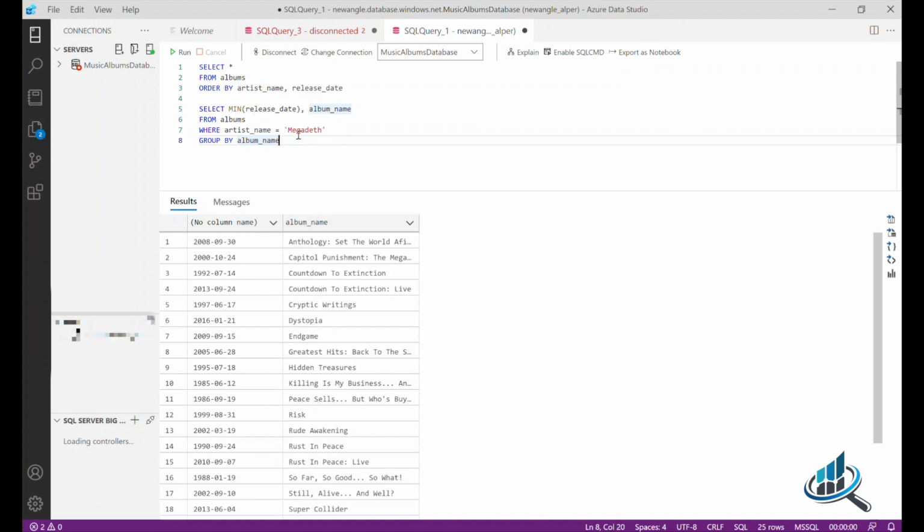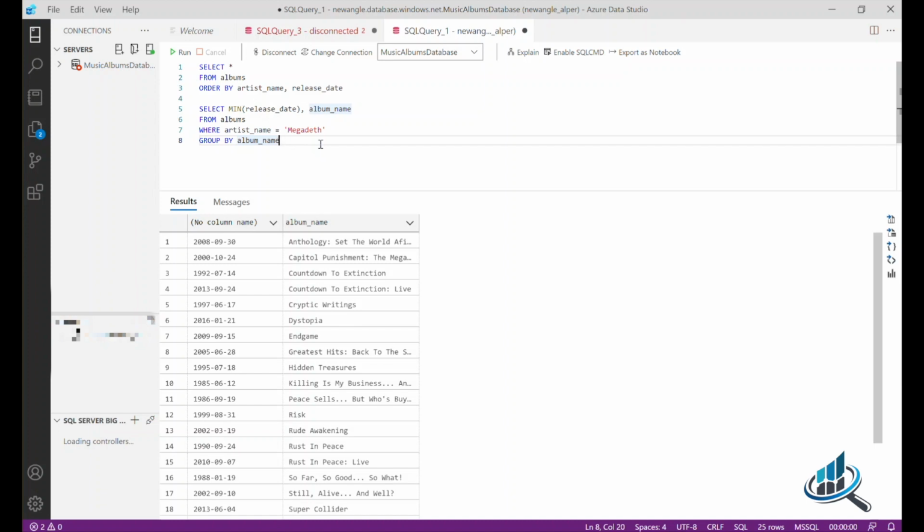It's running the query completely accurately, except for each album name, since that's how I'm grouping the minimum release dates. SQL is trying to give me the minimum release date for each Megadeth album. But that doesn't really make sense, right? It's quite useless because every album has one release date anyway. So the minimum release date would be the same thing as the album's release date itself.